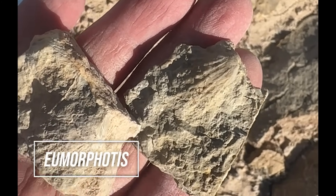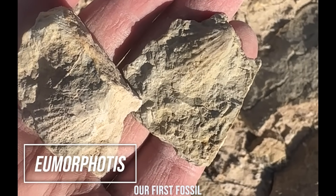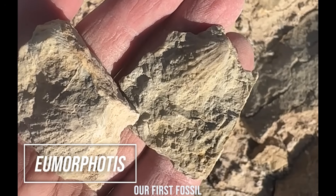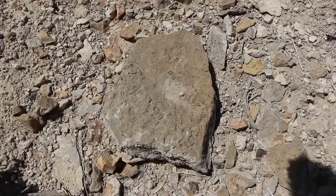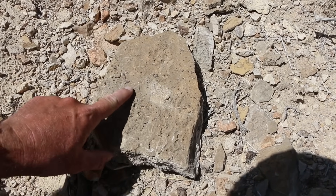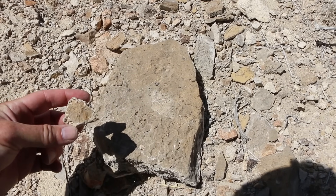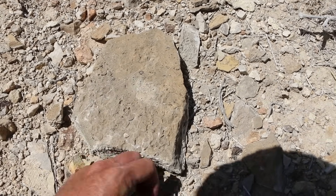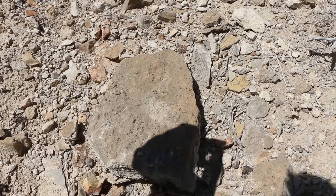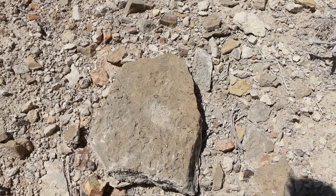I think it's clarinia — I'm going to have to check. They have pretty good grooves on them, so that's kind of cool. Hopefully I can find some ammonites along here. But we do have some fossils. It's a rock with a bunch of shells in it — just chock full of shelly organisms. Maybe some ammonites. I've got to find a good ammonite, one that's very clearly an ammonite. These I think are all bivalves and other shelly organisms.